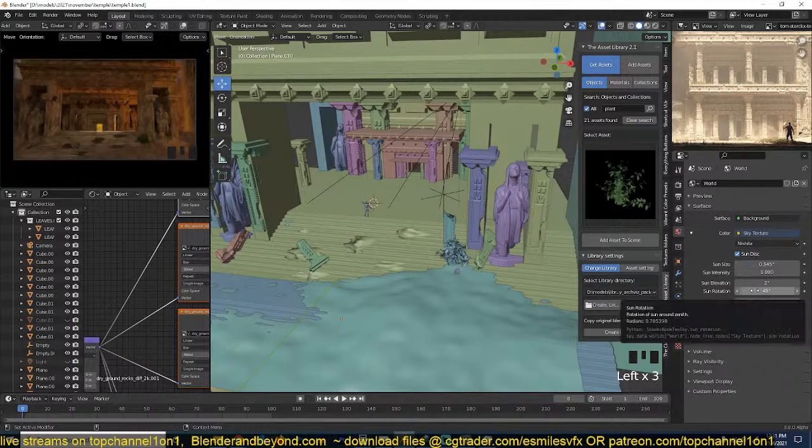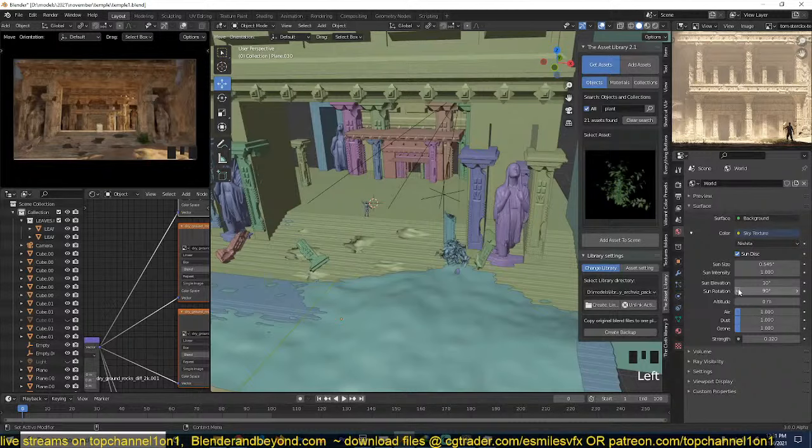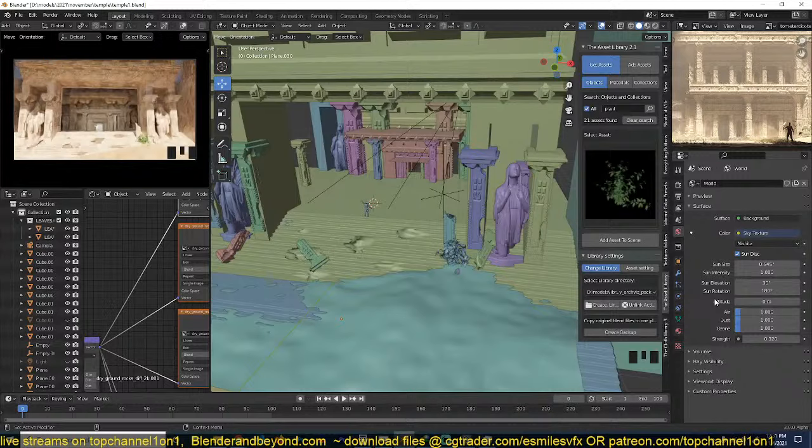Okay, that's also not a bad look. That is also not bad.